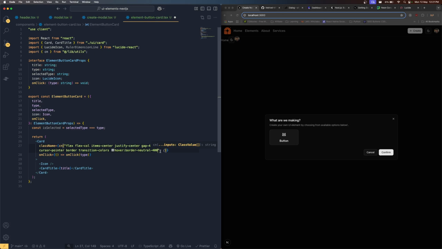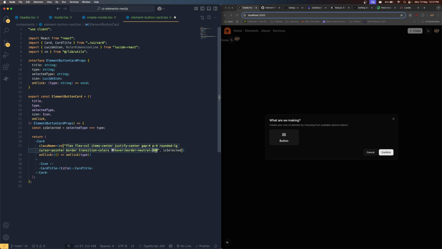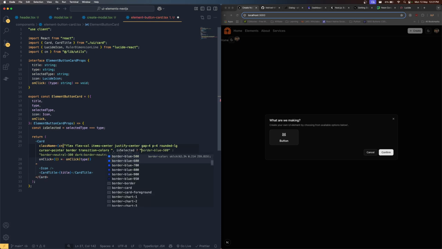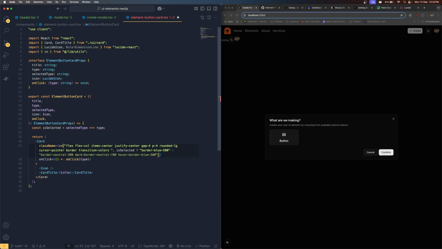Now, right after here, the conditional styles is selected. If it is selected, I need to add some colors, right? So let me remove this from here and I can add it over here. If it is selected, then the border color is going to be blue 500.